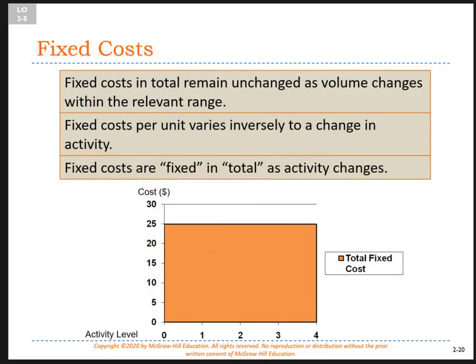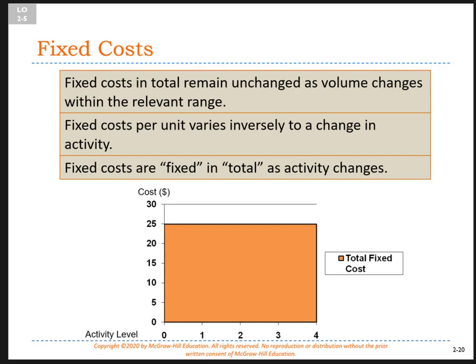So first of all, fixed costs. Fixed costs remain unchanged when volume changes. So as long as we're in the relevant range, as long as the number of items we're making is within our normal production, that cost is going to be the same regardless of that volume. Now, that does not mean that fixed costs can't change. Some fixed costs will have a multiple-year contract to pay a certain amount, and those won't change. But other fixed costs may go up each year because of inflation. We may have a rental agreement that says we pay $1,000 this year and $1,100 next year and $1,200 the next year.